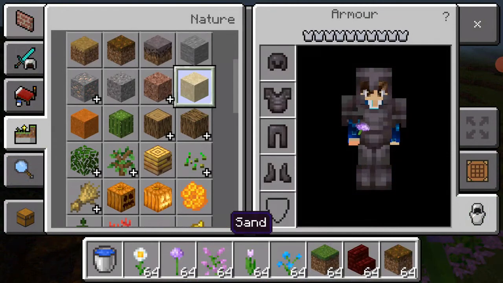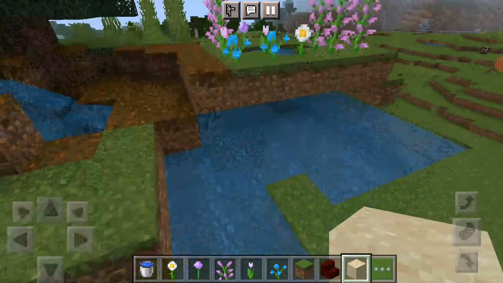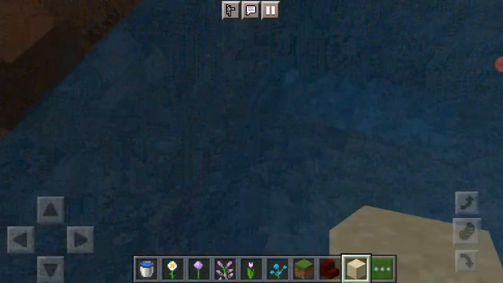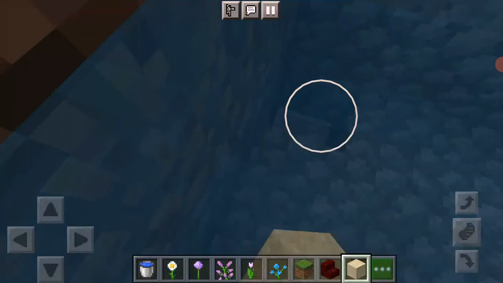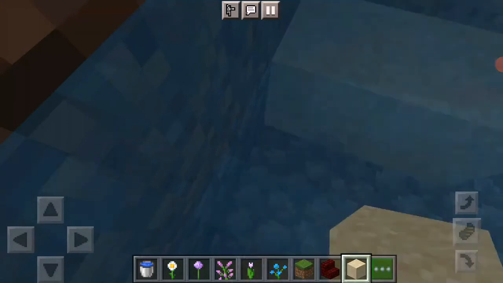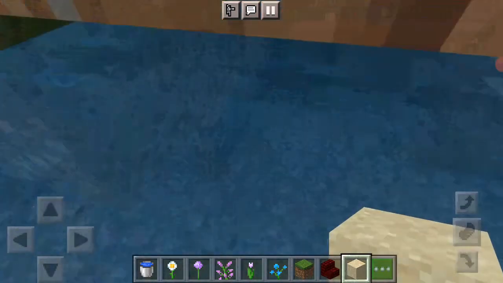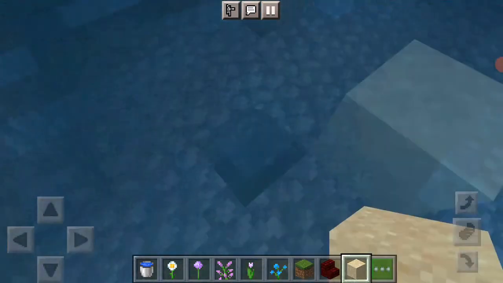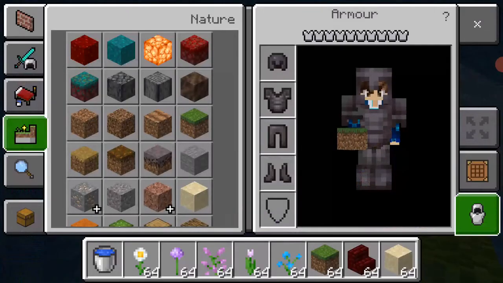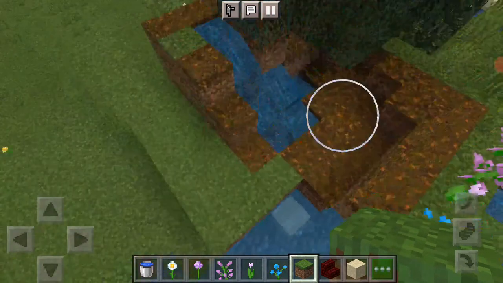Let's also place some sand in here because we're missing an important detail. There we go. There we go, some sand, pretty important in the water. Make this into dirt, I guess. What's this? Dirt path. Let's just push that dirt block there.